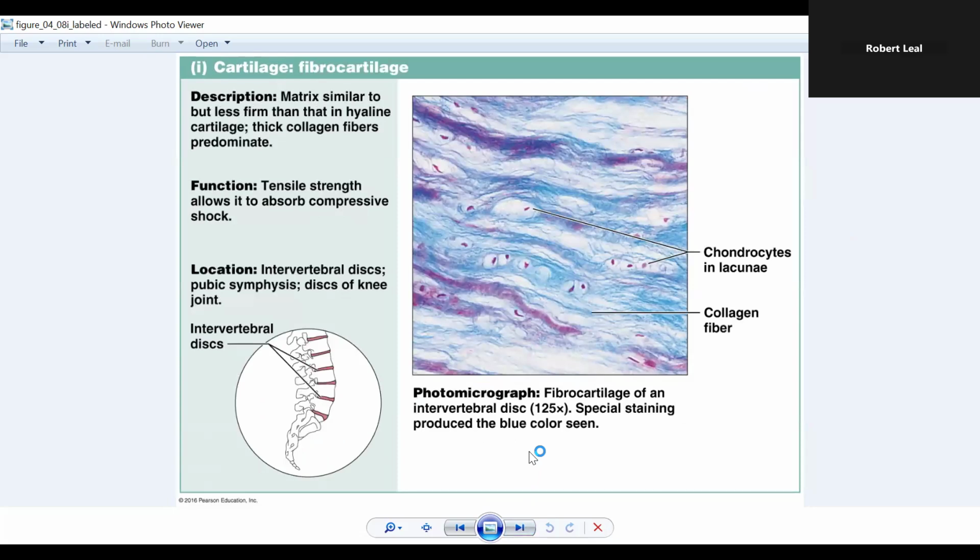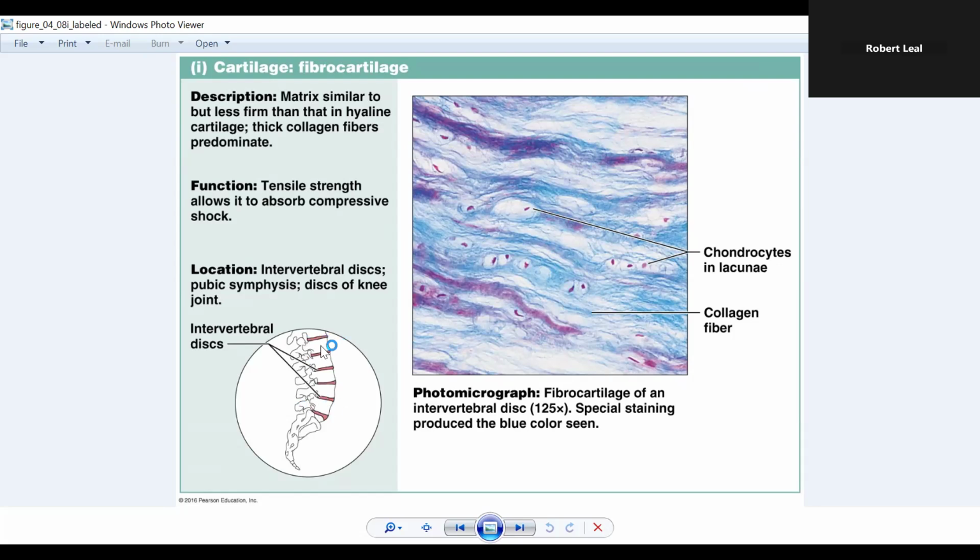Now, the third type of cartilage in the body is fibrocartilage. So again, the cells are called chondrocytes. The space they're trapped within is called a lacuna. The fiber types are collagen, not necessarily to resist pull, but in this case, they stack the fibers on top of each other so that the tissue here can absorb compression. So you find fibrocartilage making up the disc in between your vertebrae so that you can absorb compression.